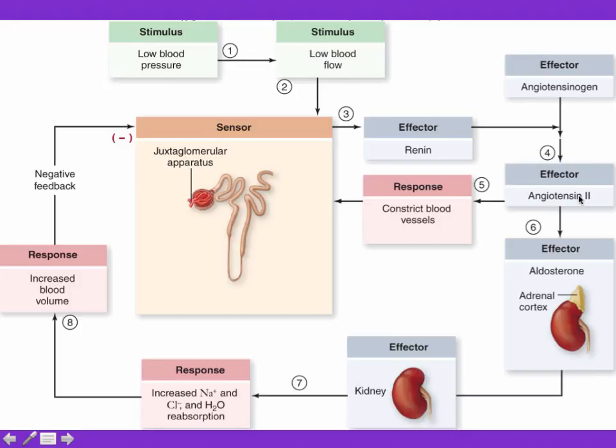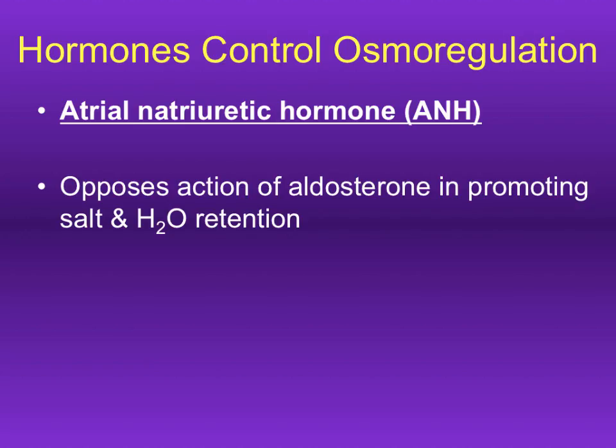This hormone then has the ability to trigger the adrenal cortex to release aldosterone. The adrenal glands kind of sit up on top of the kidneys, sort of like a little hat. The adrenal cortex can produce aldosterone, which then causes the kidneys to do the things we talked about before. We're going to cause the distal tubules to increase sodium chloride reabsorption, and as a direct result, water absorption as well. And that's going to help us increase blood volume. And once blood volume is back up to a high enough level, the sensors in the juxtaglomerular apparatus are going to be happy, and they're going to start slowing down or even stopping the signal for the production of more renin from its producer as well.